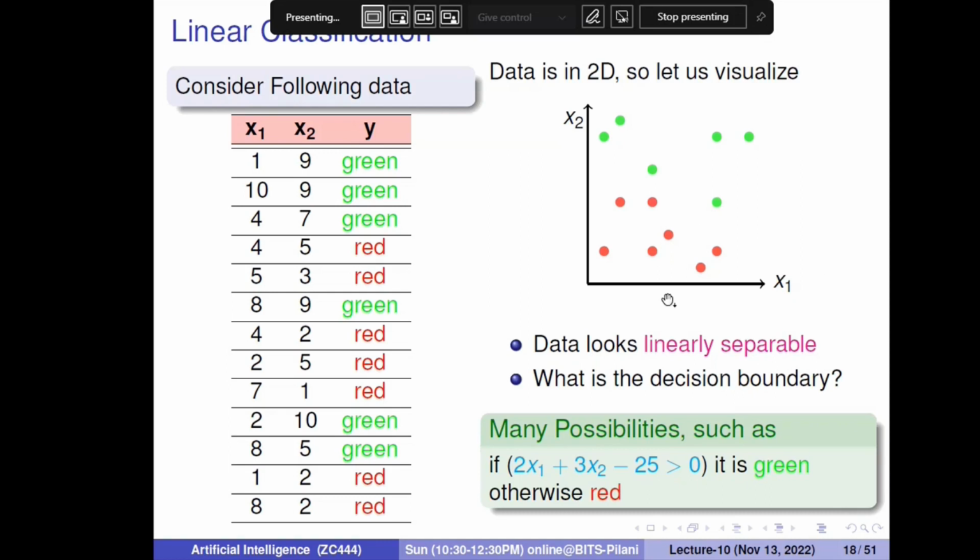Believe me, if you draw this line, it would be passing from here. Any point that has this value greater than 0 is here, and less than 0 is here, because the line actually separates the plane into two regions. So I have developed a model. If a new point comes over here, I can put it in and find out the classification, yes or no.